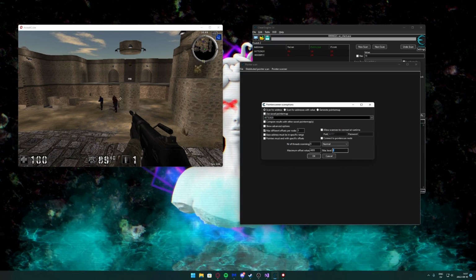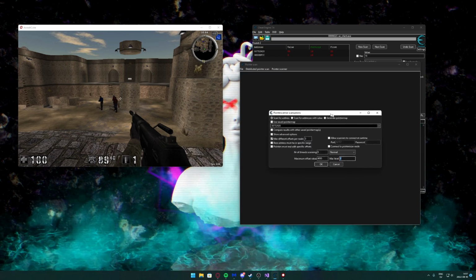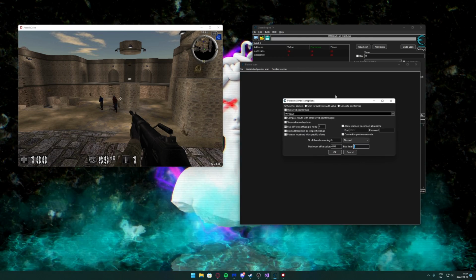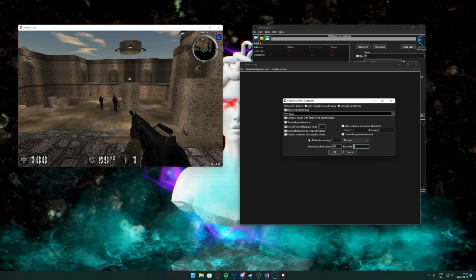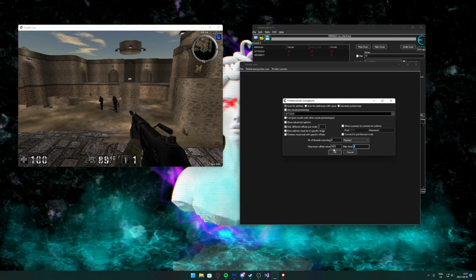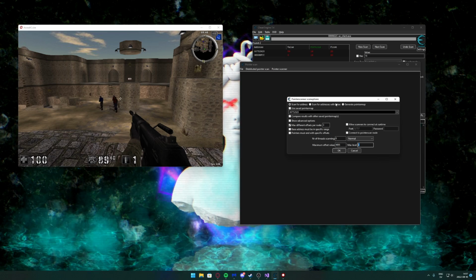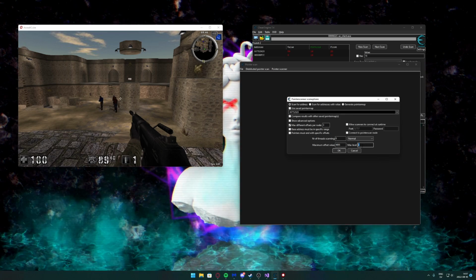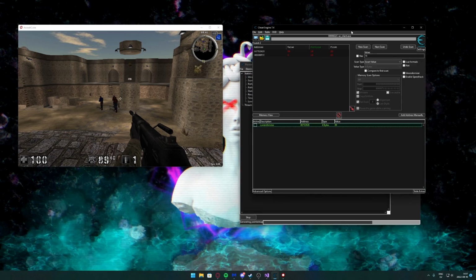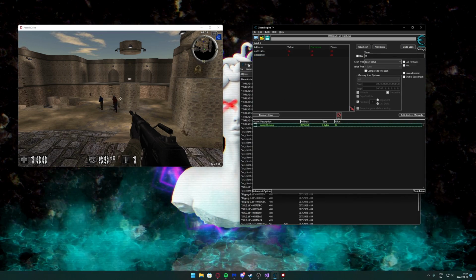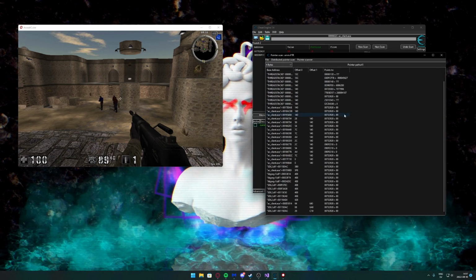So set the max level of offset to something low in the beginning. This will filter out these long shot pointers, which often are wrong, so you should trust pointers with fewer offsets rather than pointers with a lot of offsets. In my case, we'll set it to 2. There we go. So a lot of pointers here.